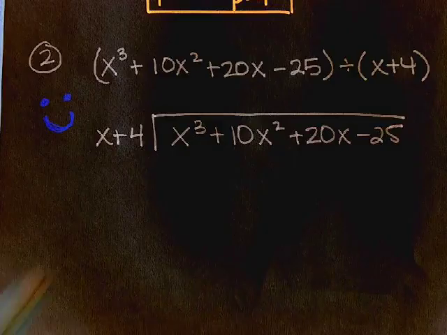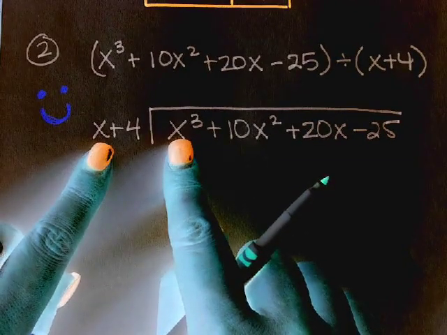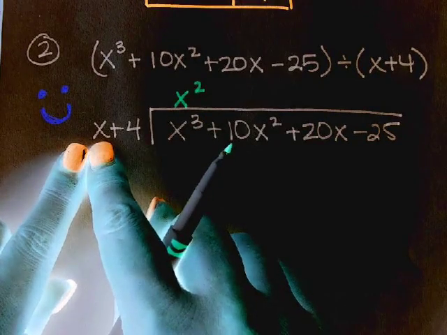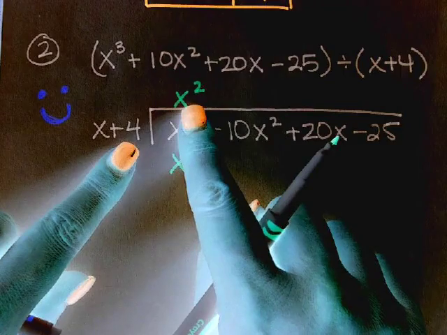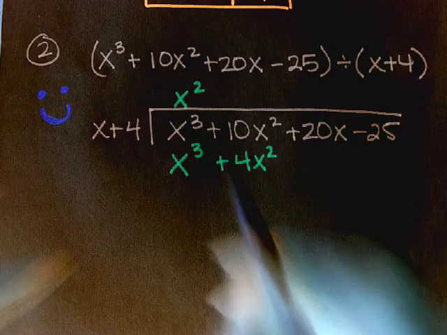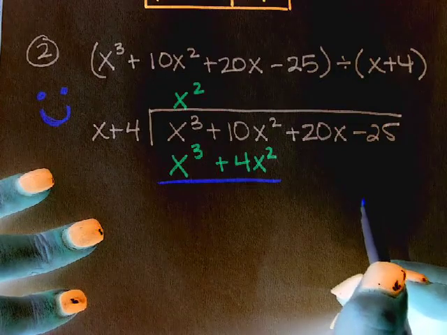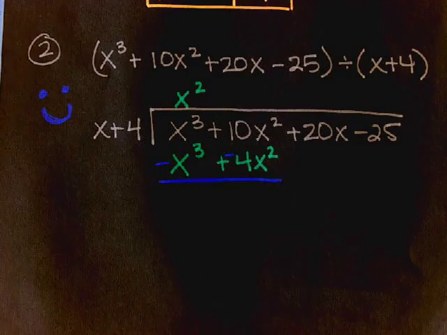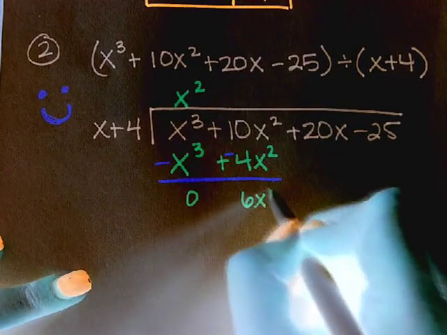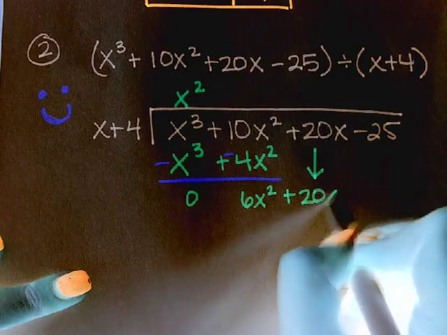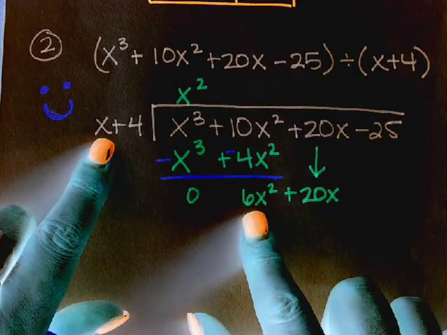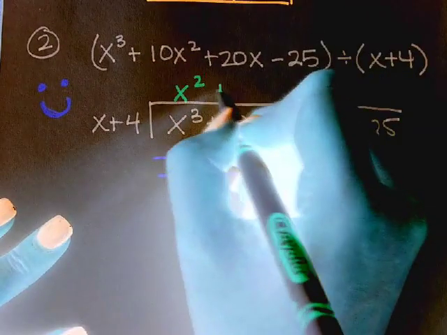All right. So I say, what? Put an X squared on the top. And then X squared times X. X squared times 4. Okay. And then what do I do? I draw the line in yellow. And I change the signs. And what do I get? Zero. And then I get 6X squared plus 20X. And then X times 6X would give me 6X squared. And I'm going to say that's a positive 6X.